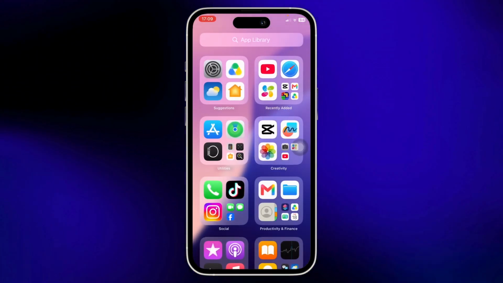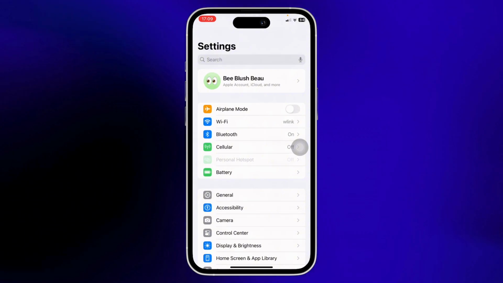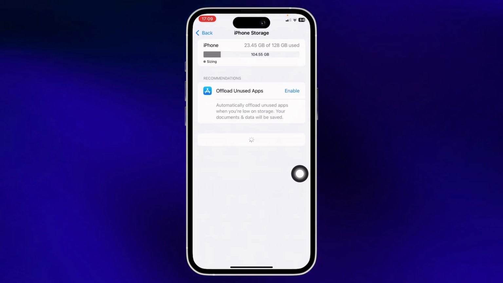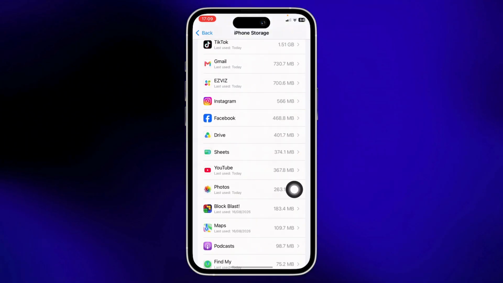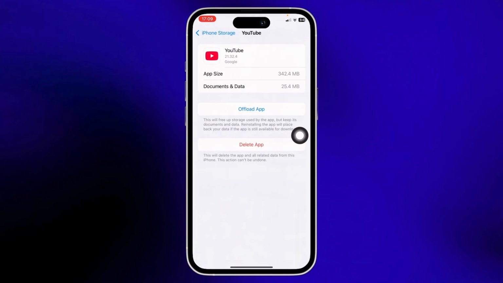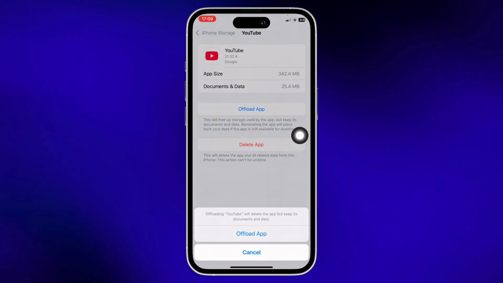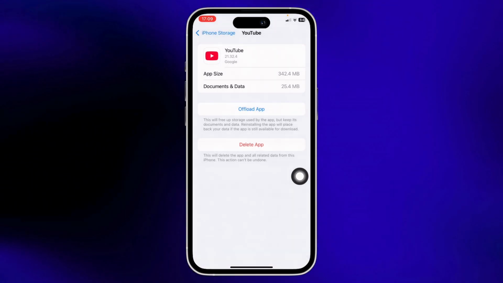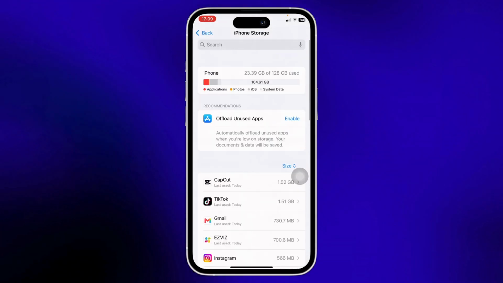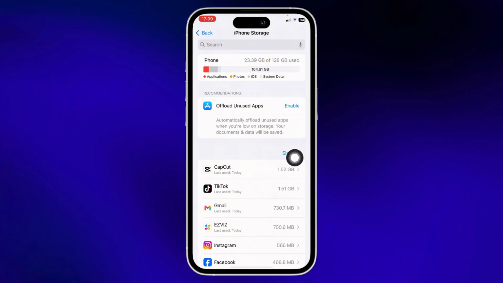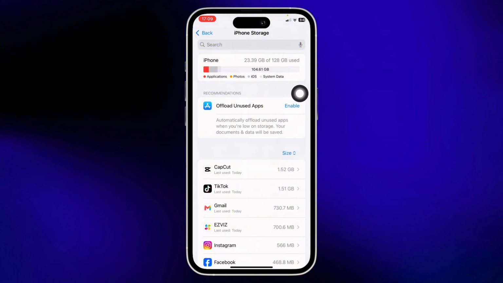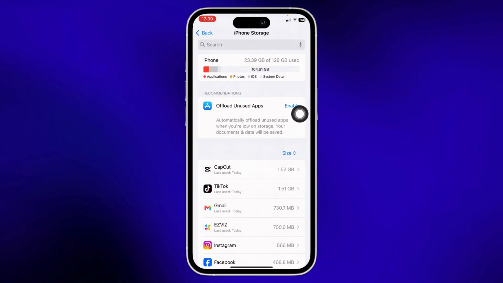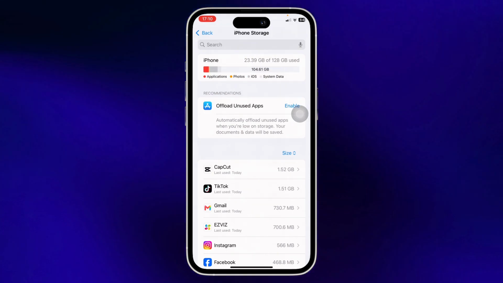If not, then launch the settings application on your device and tap on general and then on iPhone storage. Here, scroll down and navigate to YouTube and tap on it, and then go ahead and tap on the offload app option you see there and offload the app and reinstall the app again, and by now your issue should have been fixed. If not, then in iPhone storage interface itself, make sure that your iPhone has enough storage space, as if your iPhone does not have enough storage space, then the apps might not perform to its fullest.